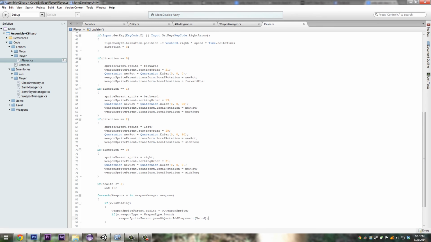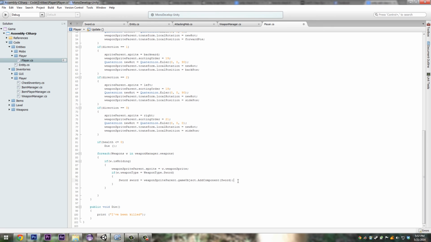And then we'll just do a sword equals weapon sprite parent dot game object dot add component sword, and we just do sword dot min damage. For now we're just gonna always have it as 15, and sword dot max damage equals 25.